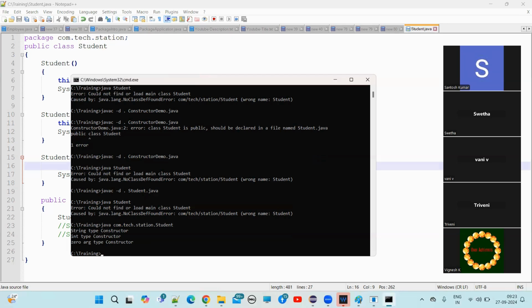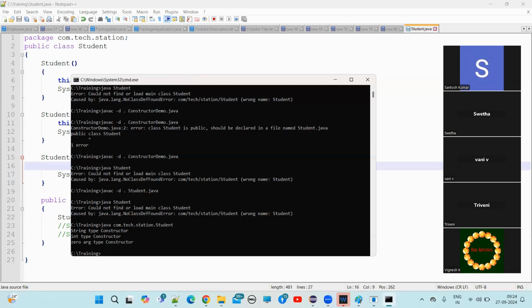So now, while asking the JVM to execute this student.class file, you have to inform the JVM where this student class is available. The path we have to mention. Understand? Then only the JVM will go to that particular path, identify that class file, and load it into JVM memory by using the class loader mechanism. After that, already we know the 8 steps. Finally it will execute.